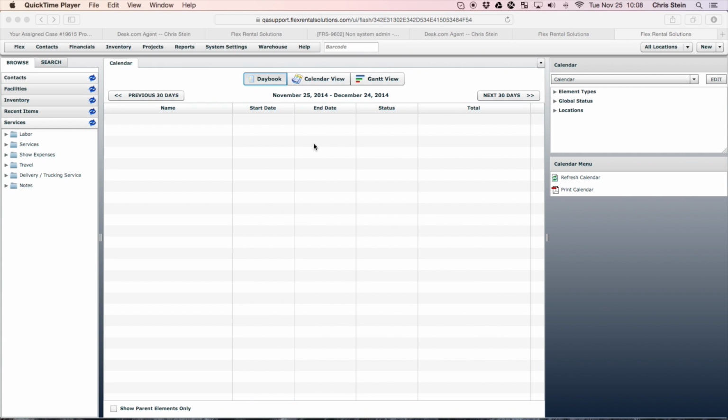And these were a little bit more in-depth than just a virtual package of this is how many speakers go out with this project. It was lights, audio, video, and everything. And what they wanted was to be able to create a template for these items. And part of the requirements were we didn't want anybody to change these templates unless they wanted them to, and they needed to search for them very quickly. So with that information, we did some brainstorming and came up with a fairly elegant solution for them.